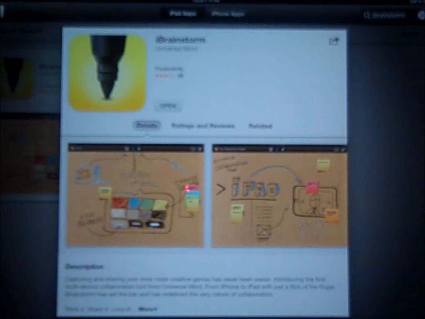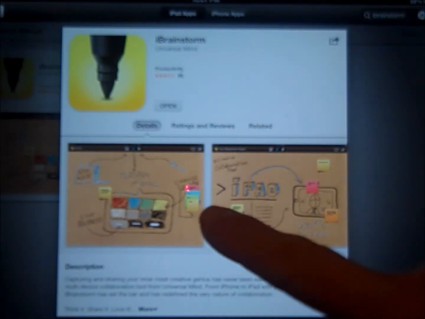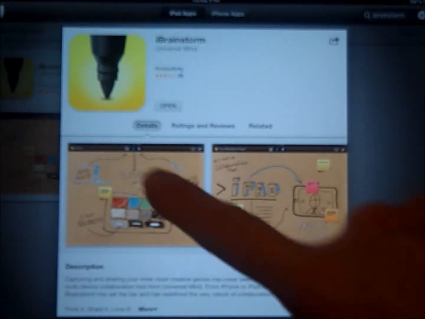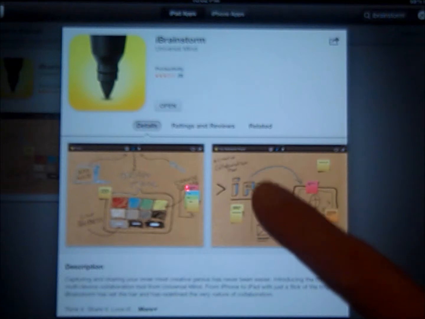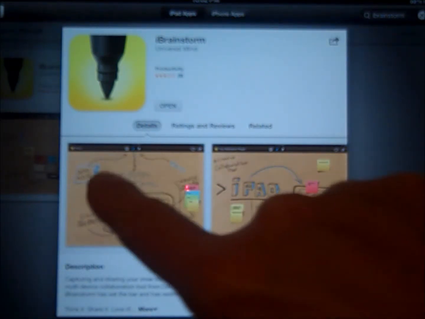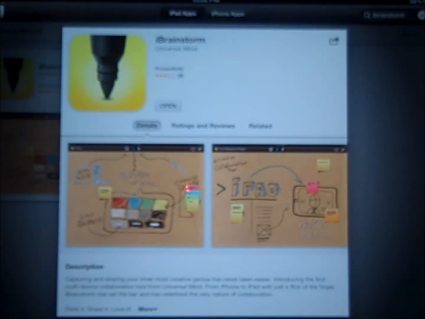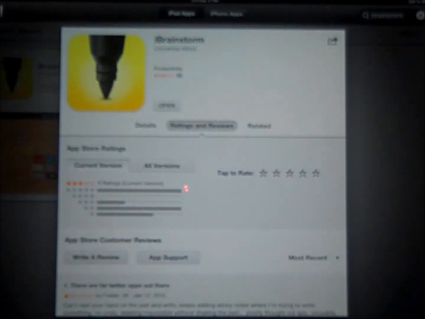And the last app I'll be sharing with you is called Brainstorm. What stood out about it is you can actually draw different things that you are thinking about and create some kind of an organization with drawings, and then add little sticky notes to describe the different pieces of your process or your brainstorm. In the ratings and reviews, it overall got 3 stars, but some of the complaints there are really just what people are looking for as far as needs for an app.